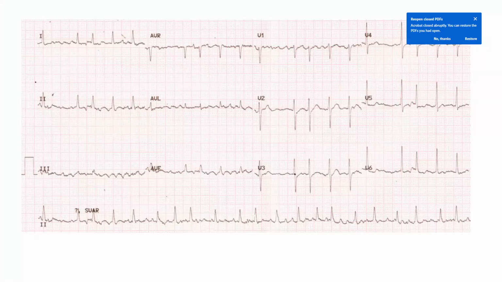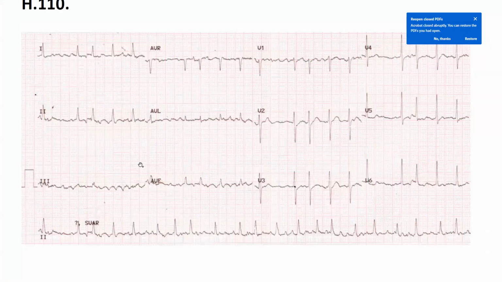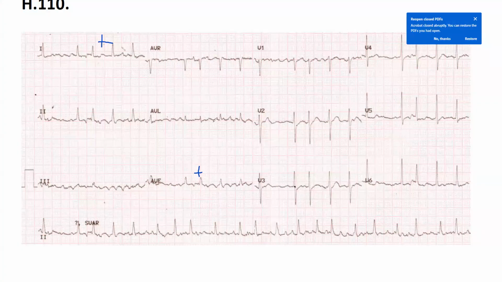So next, I guess I'll do heart axis. We've got positive lead 1, and a positive AVF. So we are within the physiologically healthy range of heart axis. Okay, good. P waves, well, because it's AFib, there's no P wave. Exactly, you don't need to talk about PQ. That's fine. So then next I look for pathological Q waves. Well, none in lead 1, none in lead 2, none in lead 3.